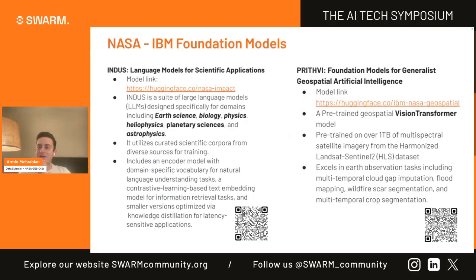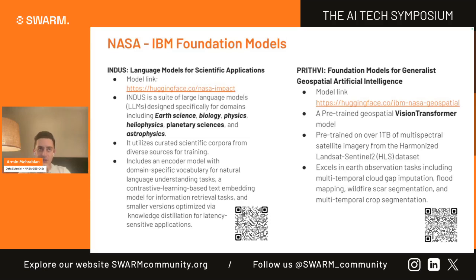I talked about the RAGs. So I just want you to focus your attention on two foundation models that NASA and IBM trained recently, and they shared these models in public.